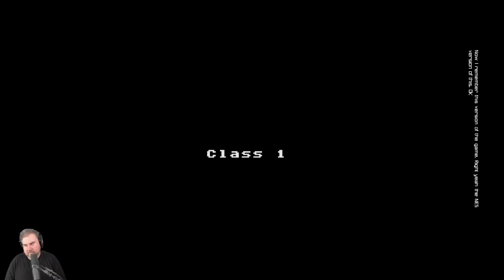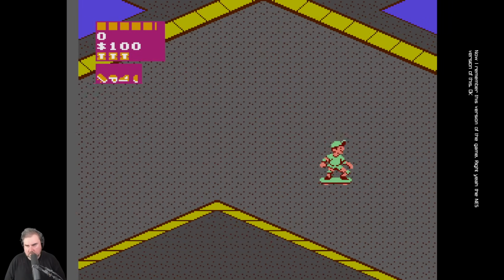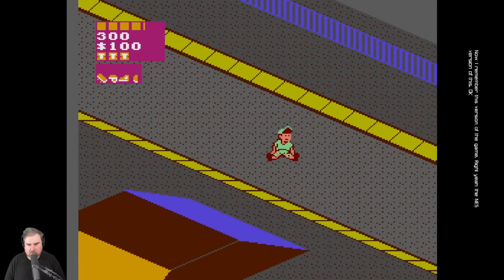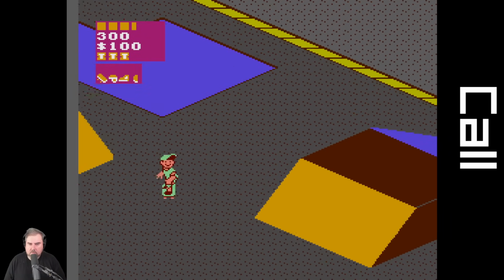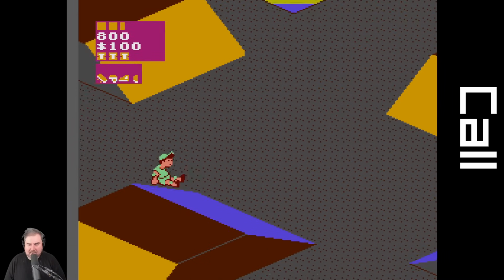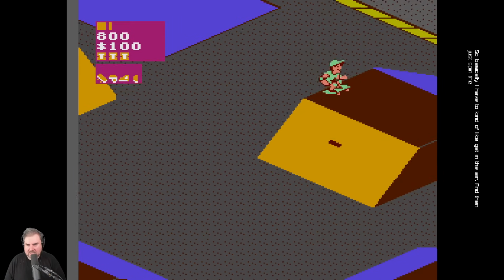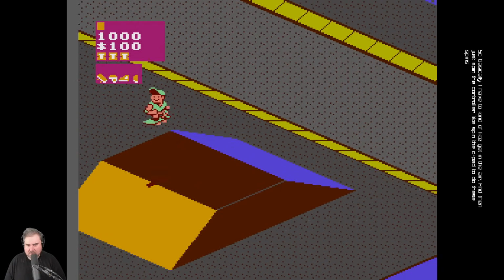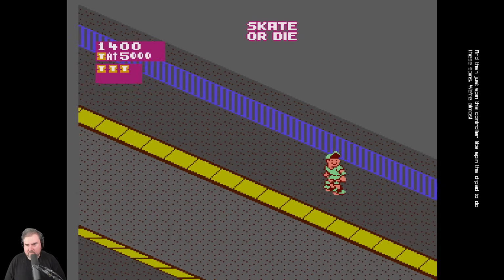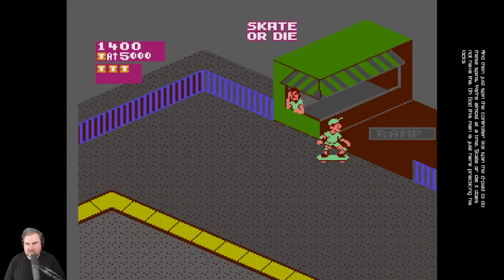Okay. Oh. So basically, I have to get in the air and then just spin the controller. Like spin the D-pad to do these spins. And we're almost out of time. Skate or die. It does not have the... Oh god, this man is just here practicing his kicks. Let's get to the ramp.